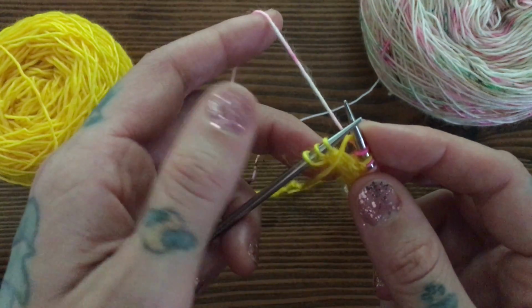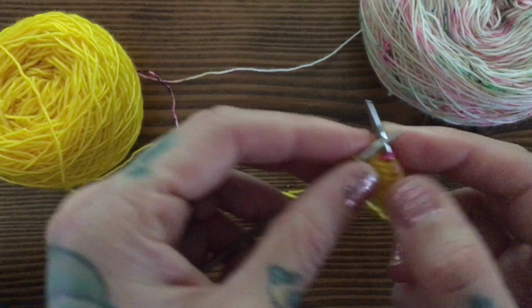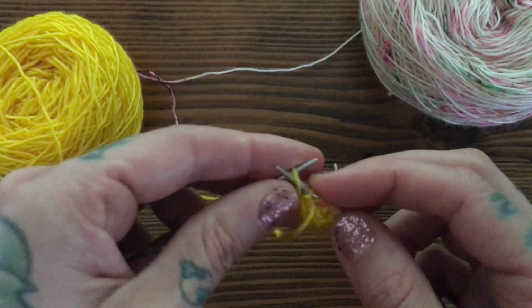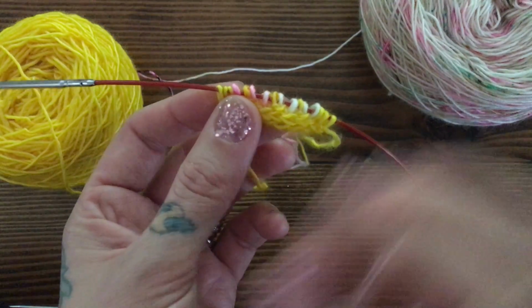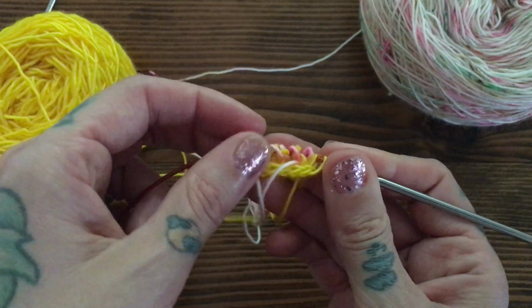Now go ahead and just drop color D where it is, so that should be to the back of your work, and slip the last 3 stitches. And you are all set up for your brioche. We're going to go ahead and turn our work and get started on this side.